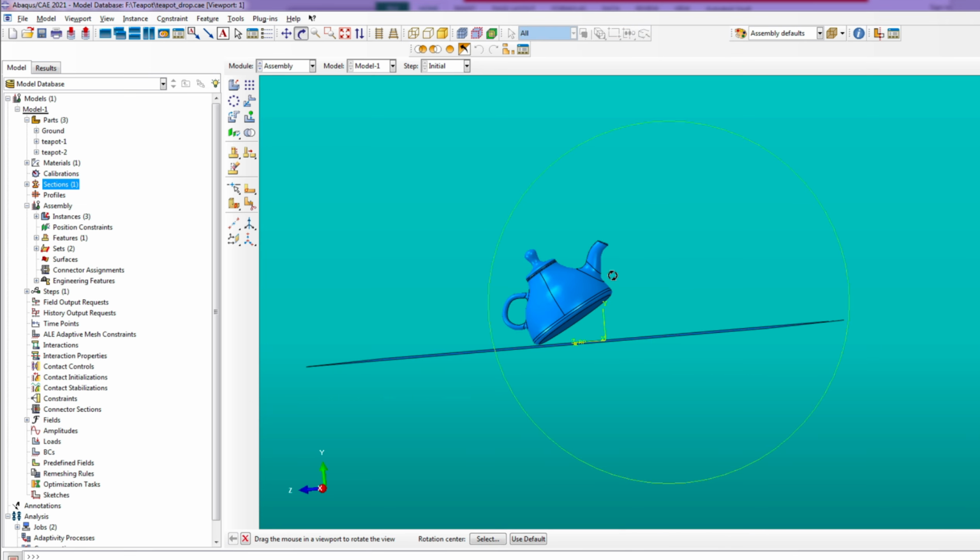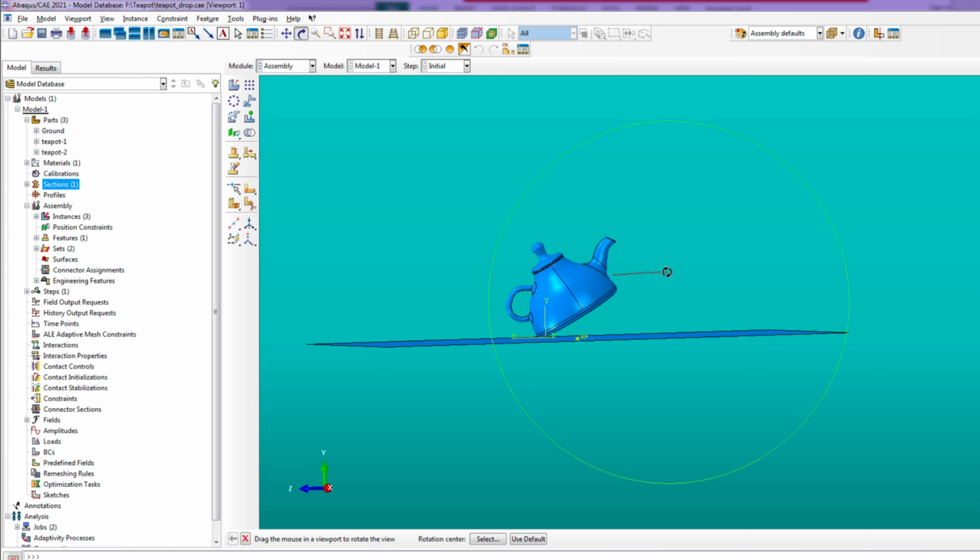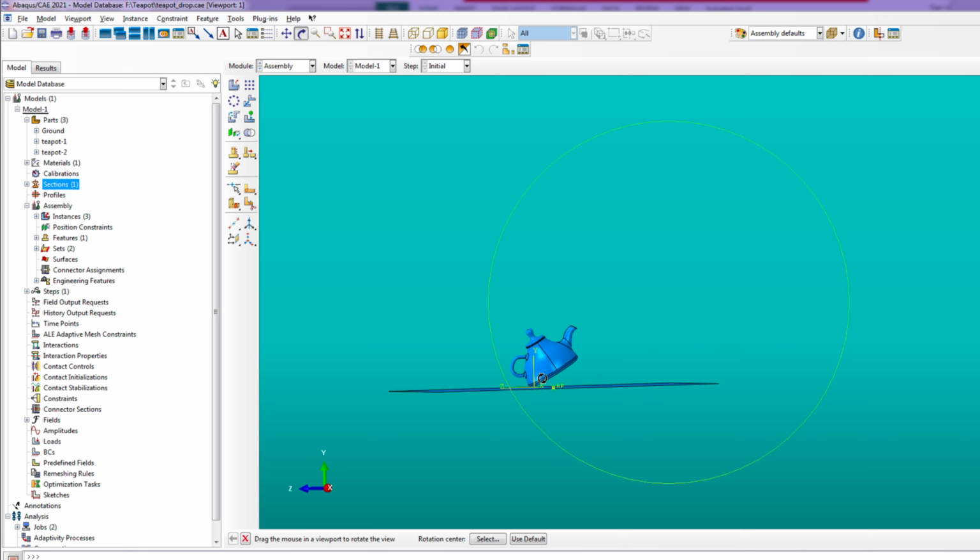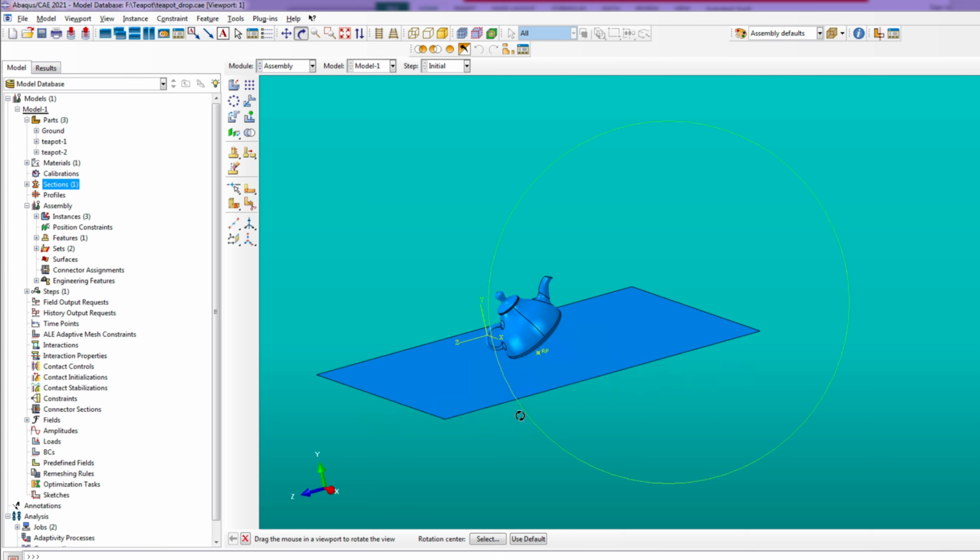You could have an alternative where you move your part to the height that you want to leave it and drop, but this means that Abaqus has to run and calculate every time step during the fall, and that's not a computationally efficient way to do it.